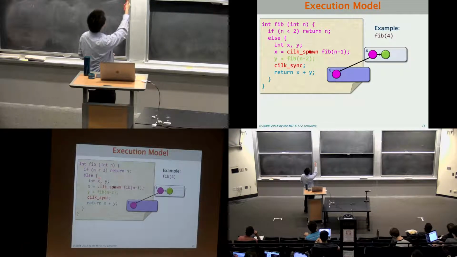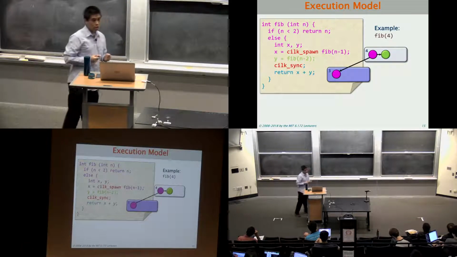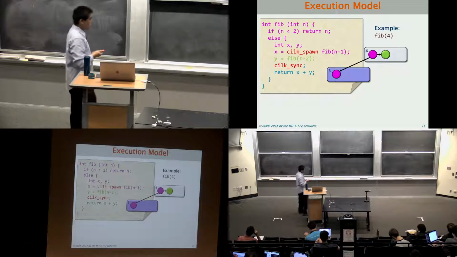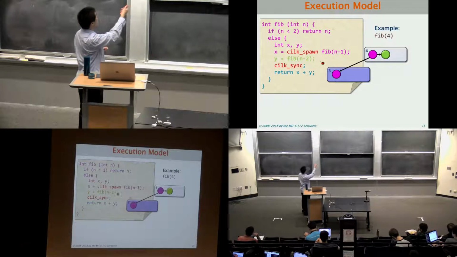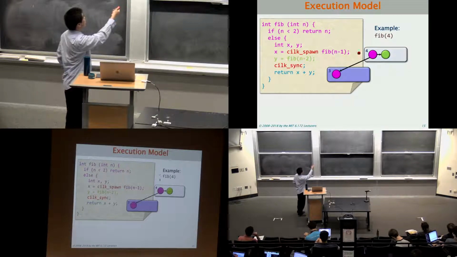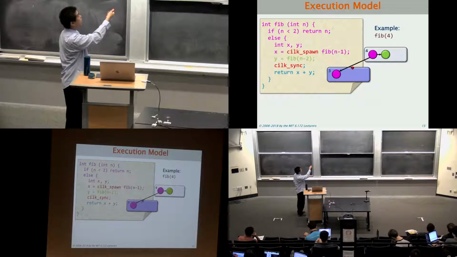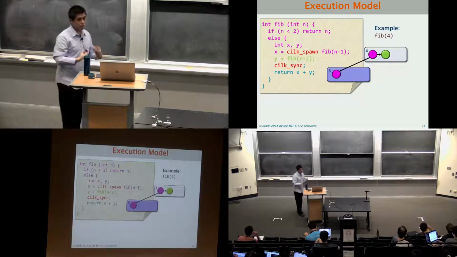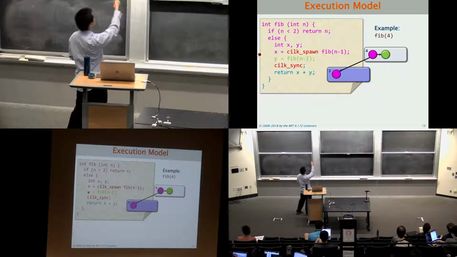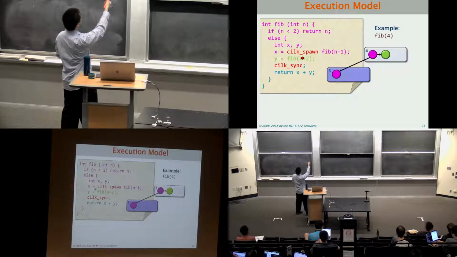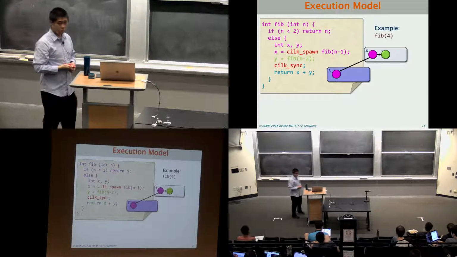It's going to get to this Silk spawn statement, and then it's going to call fib of 3. When I get to a Silk spawn statement, I'm going to create another node that corresponds to the child that I spawned. So this is this magenta node here in this blue box. And then I also have a continue edge going to a green node that represents the computation after the Silk spawn statement. This green node corresponds to the green line of code in the code snippet.